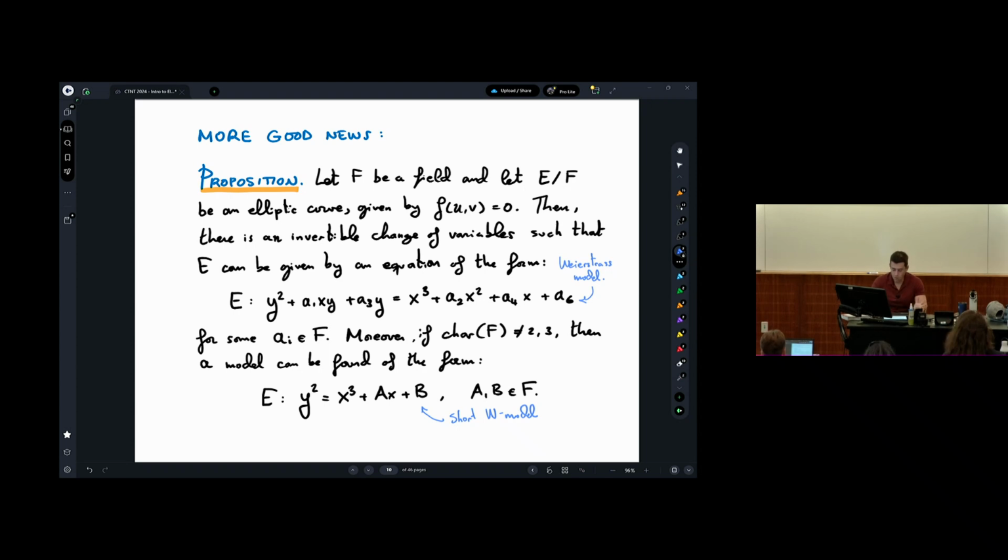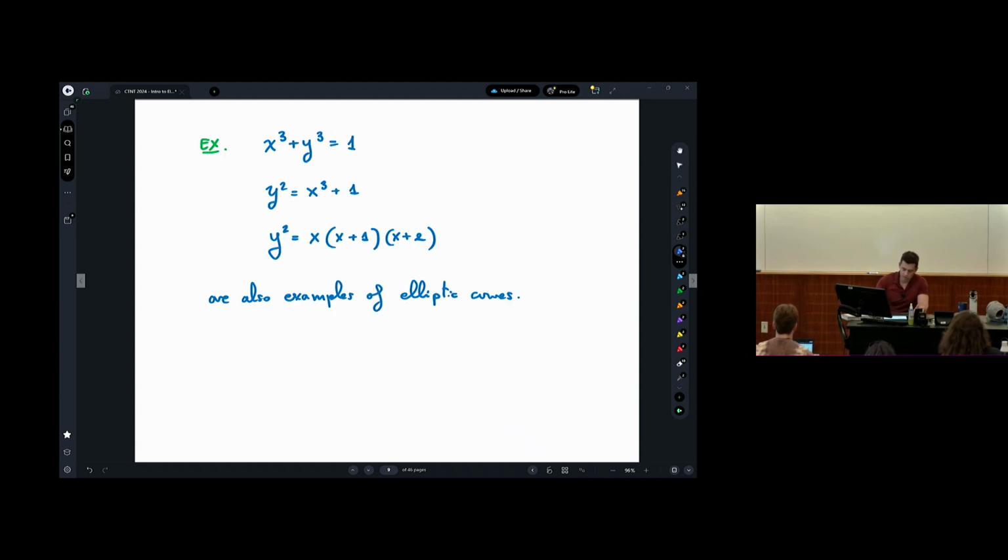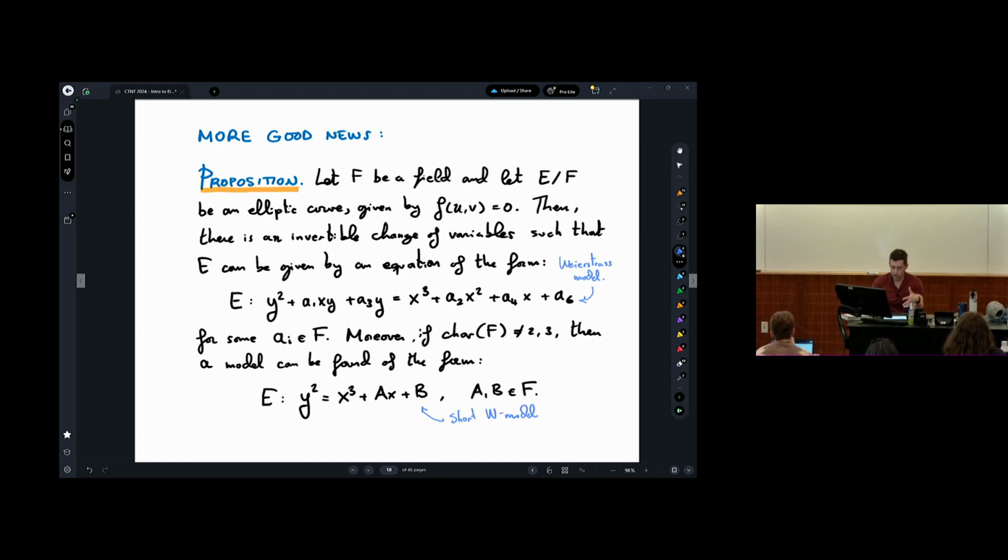But as I was mentioning in the session about Magma, we do want to consider all elliptic curves. We do want to consider things like this one, or things like x cubed plus y cubed equals 1729. I really want to talk about in how many ways I can write 1729 as a sum of two cubes. So I want solutions to that. So it is important that we can simplify that to certain models that are easier to write down, but we have to be able to go back and forth to all those other models.